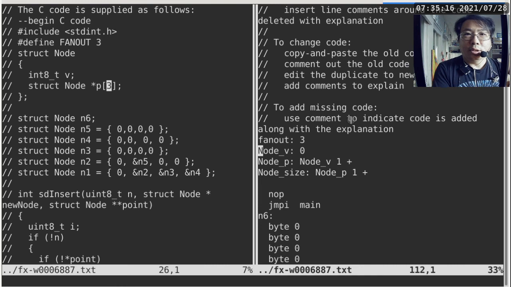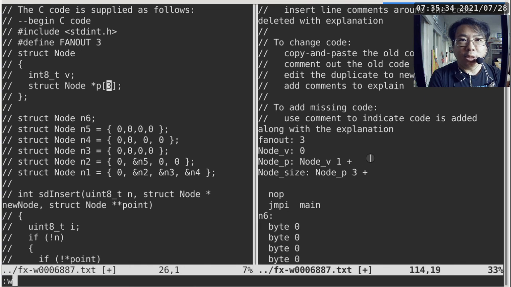When we check the definition of the labels corresponding to the offset to each member, V is still the first item in the structure, but P has 3 items. So the offset to P is correct, but the size of the node is no longer correct because we need to put a 3 here. The original idea was to use fan out, the same as this label name here, but since I forgot to do that in the C code, I could not ask people to do the same in the assembly code. So that's why a 3 is good, even though originally the intention is to use fan out here. I'm going to keep a 3 so that the assembly code and the C code stay consistent.